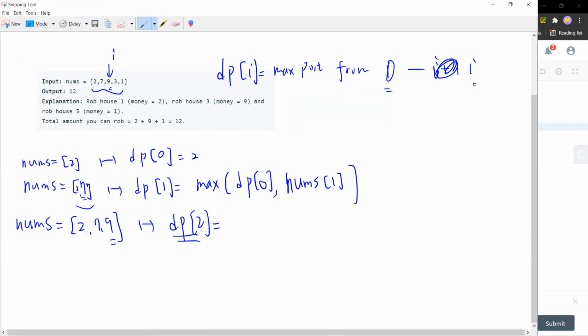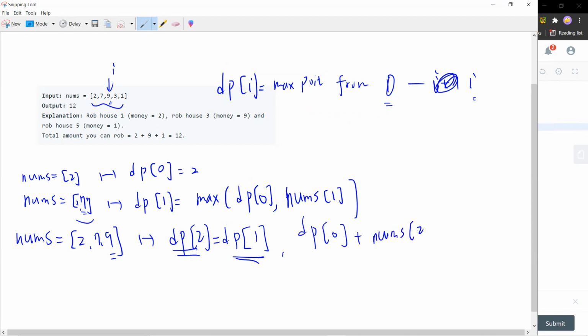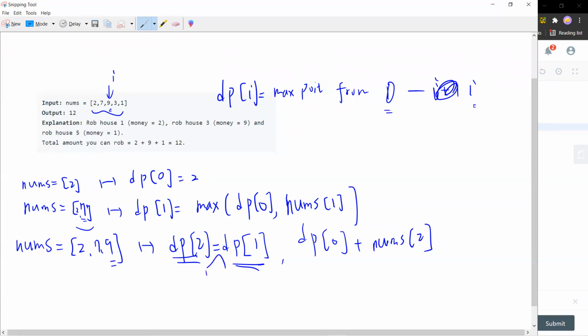One case is that I robbed the previous house, 7, so I cannot choose this 9, and it will be dp[1]. Another case is that I rob the 2 plus 9, so dp[0] plus nums[2], and you need to take the maximum.